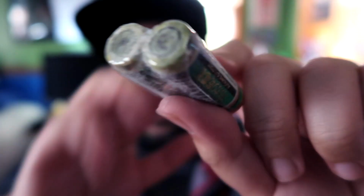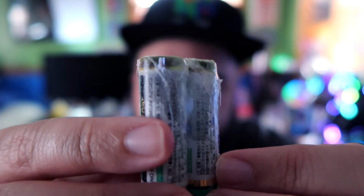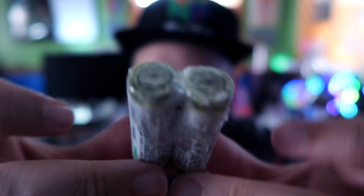So, just gonna take that out and have a look. Canon, I love you, but oh, there you go. You're kind of, anyway, there we go. That's as good as we're gonna get, excuse me. But yeah, definitely corroded max cell batteries. But hey, it's from 2001, so what do you expect, right? I expect Canon's camera to focus a lot quicker than it does, but that's beside the point. So yeah, these are done.